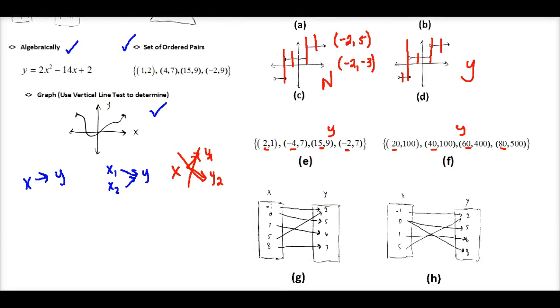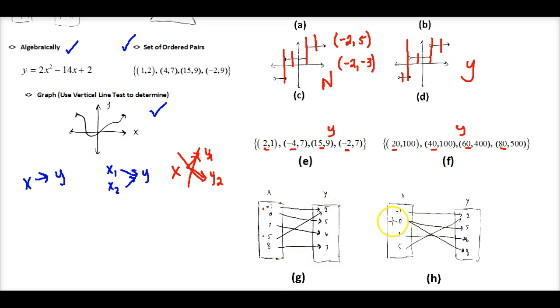If we move on to this mapping now, we're doing the same thing. We want to make sure that we do not have a situation where one x value is trying to be matched up with two or more y values. So if we look here at -1, we see that matches up to 2, 0 matches up to 5, 1 matches up to 6, 5 matches up to 2, and 8 matches up to 7. So the only thing that may look a little alarming here is both -1 and 5 matching up to 2, but that's okay because two people can be in one place at the same time.